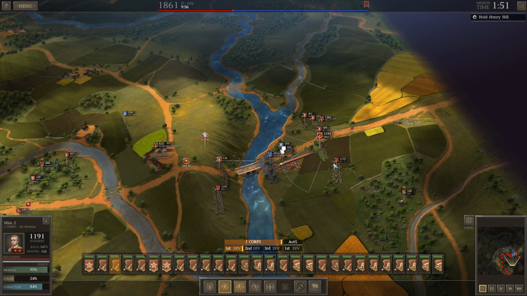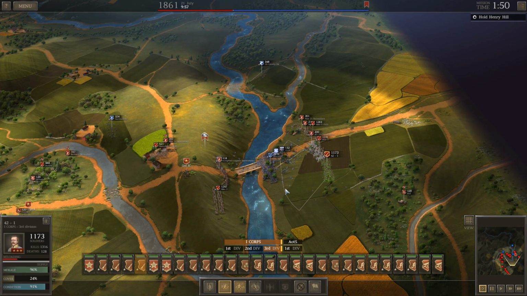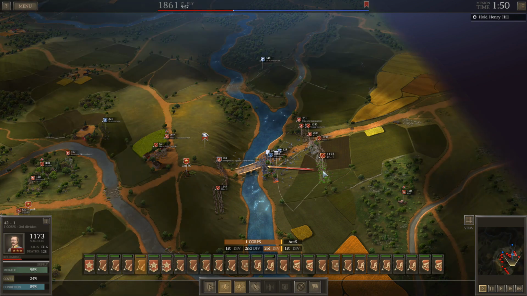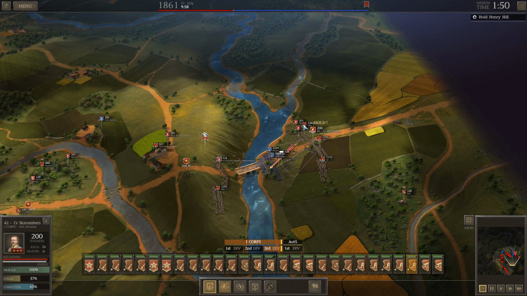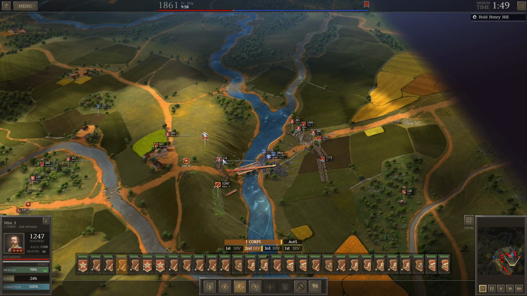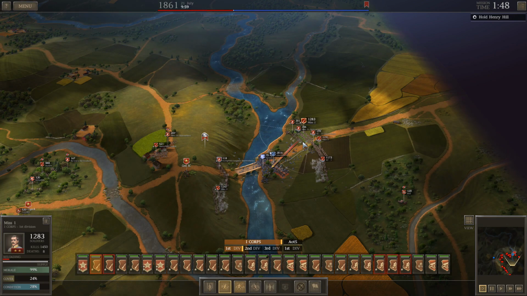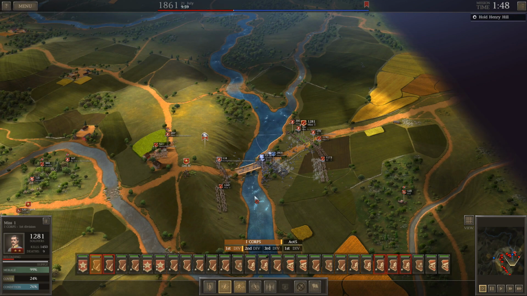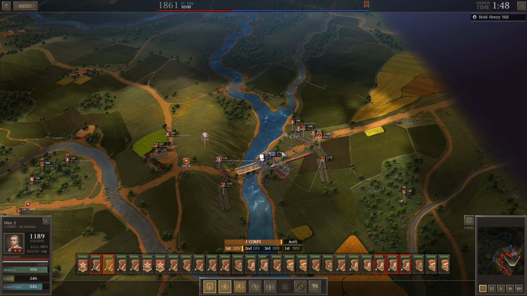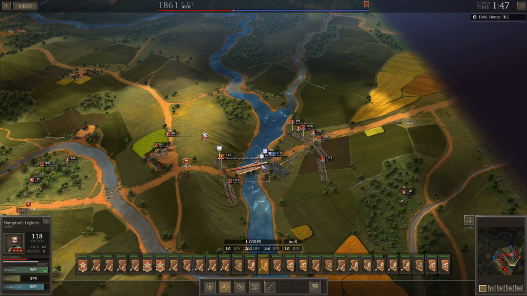I'm going to keep an eye on the skirmisher unit to the left. That's okay. His cav unit is going to be a nuisance. And I suspect that new unit is going to rout any second now. He's just taking a lot of losses.